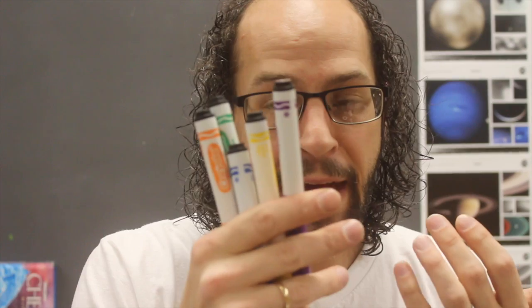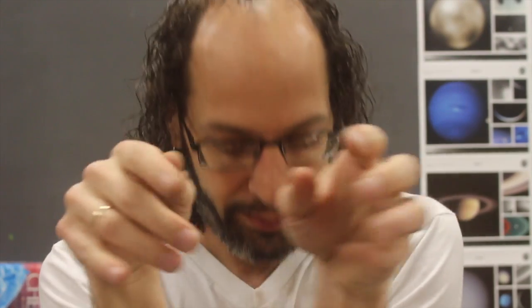It's very simple. It doesn't require a lot of input from you. All you really need are some coffee filters, some Crayola markers, and a little bit of water — maybe a cup or something to put it in. And literally that's it. We're going to color some neat things on our paper filter. Let me show you. This is really cool.